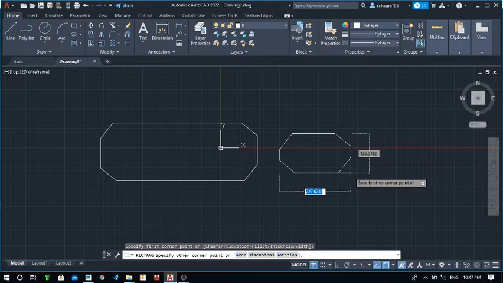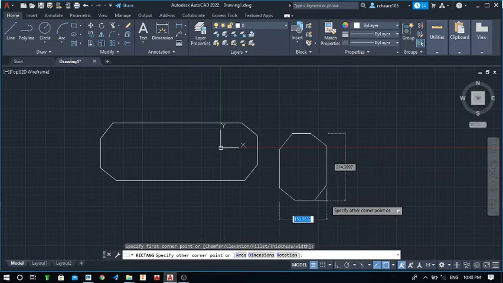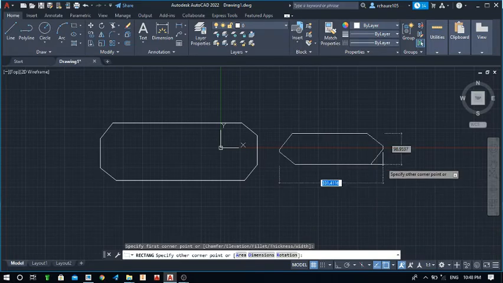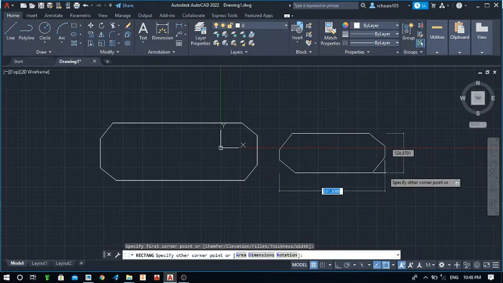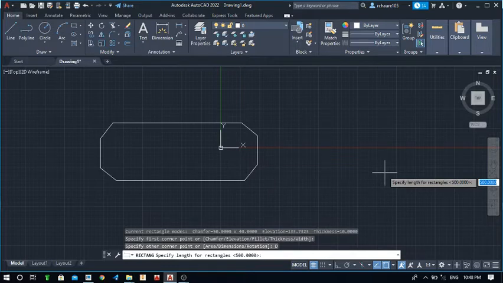Now I want to make the rectangle as per dimensions. Here in the command prompt you can see three options: area, dimension and rotation. So just press D on your keyboard and press enter.